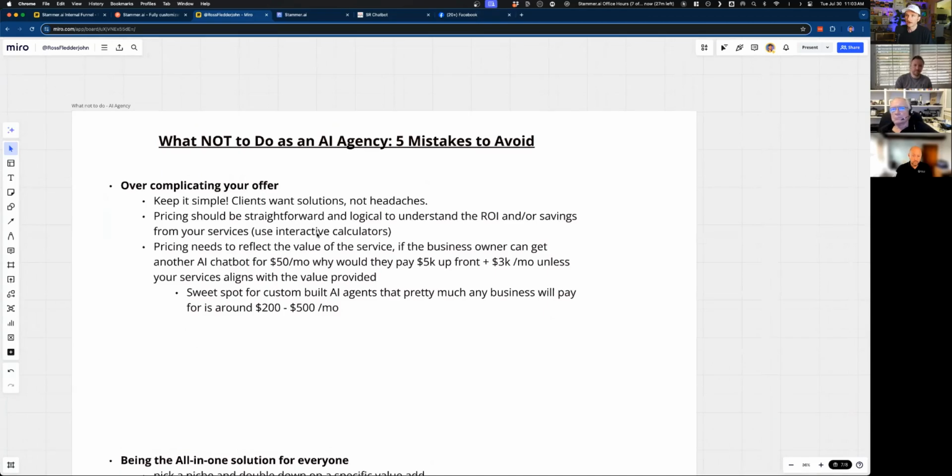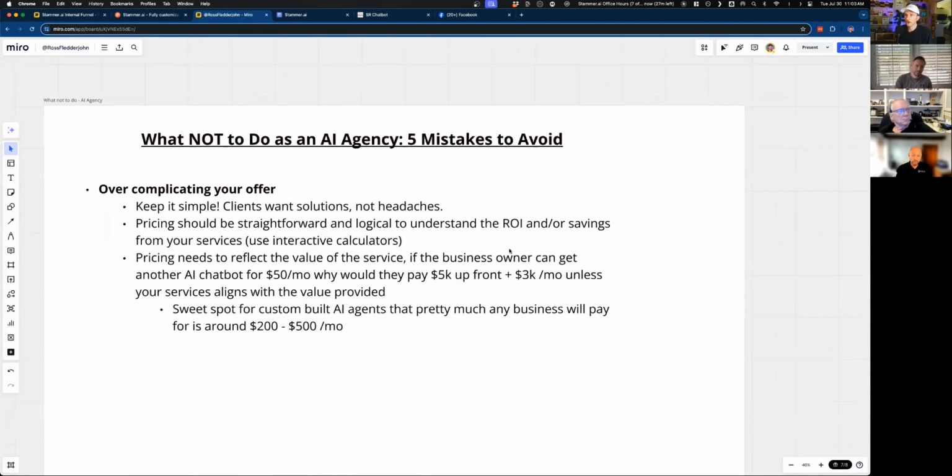The first mistake that we see quite often is overcomplicating the offer. This can be when you're just getting started. You might have a client that wants a lot of different things, but it will be to your detriment in the long term. And this is only when you're getting started. When you have more of an established base and you're more of a well-known agency, it becomes a lot easier to upsell other things. But when you're just getting started, try to focus on the singular thing.